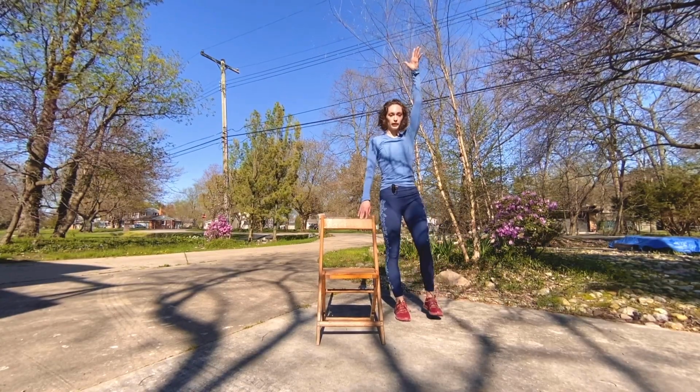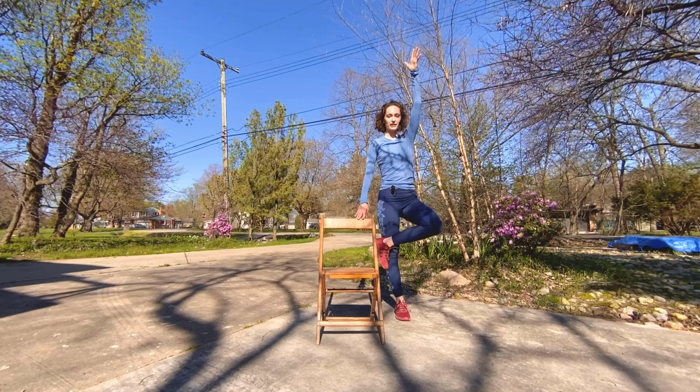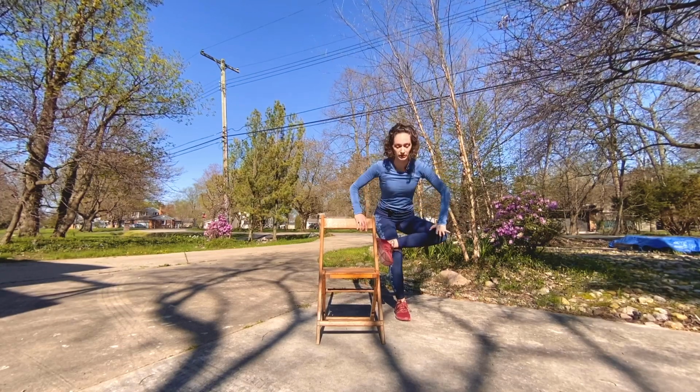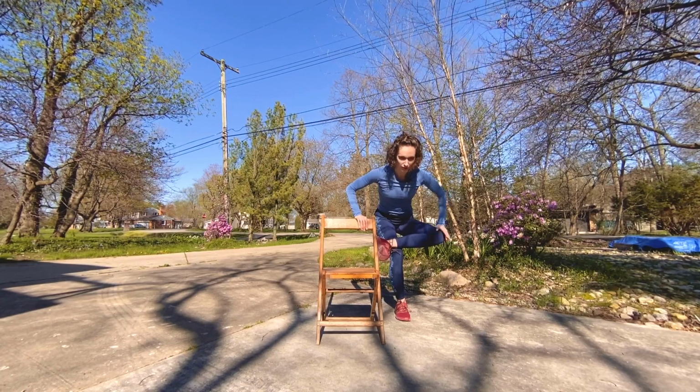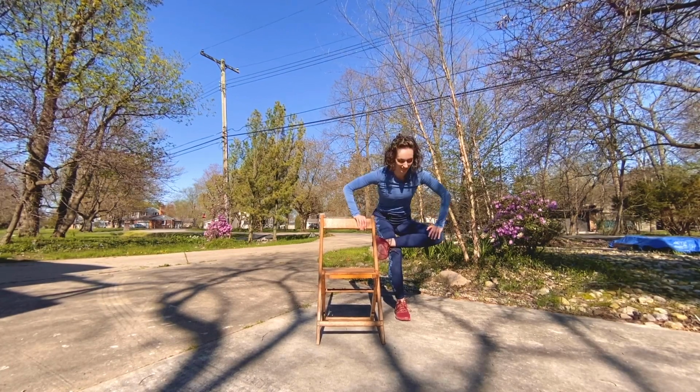And then you can bring it to a regular chair, both feet flat, or cross that ankle over the thigh, sink it low into that gentleman's chair, and breathe. Try to let that outer hip loosen up.